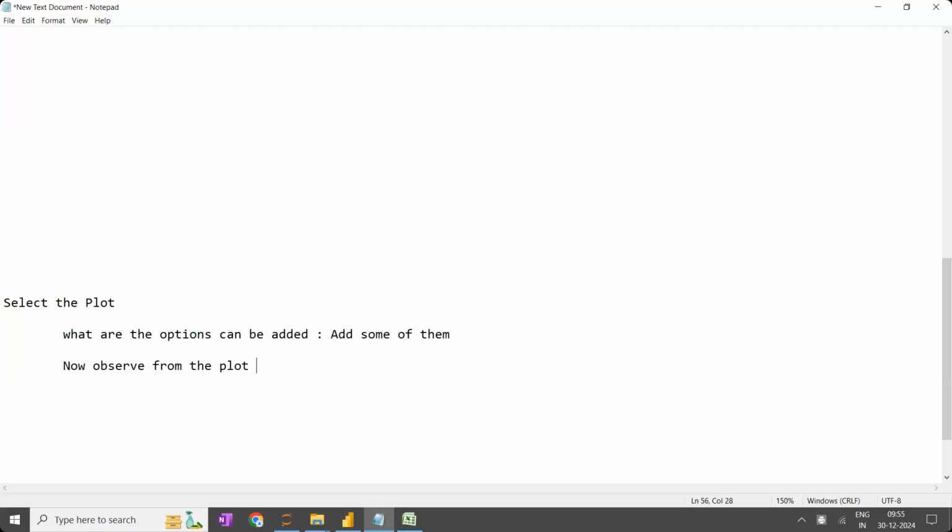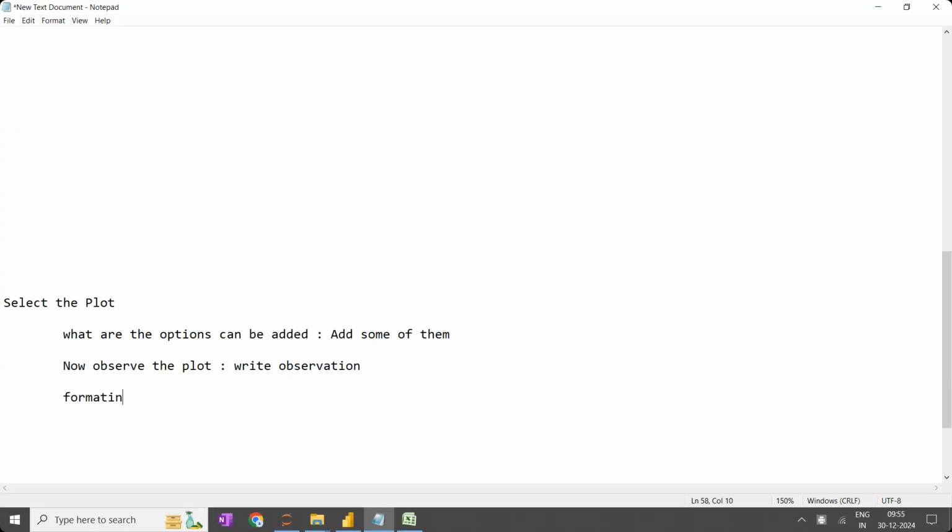Write the observation. Now observe the plot and write the observation in the notes. And followed by that, do some kind of formatting.